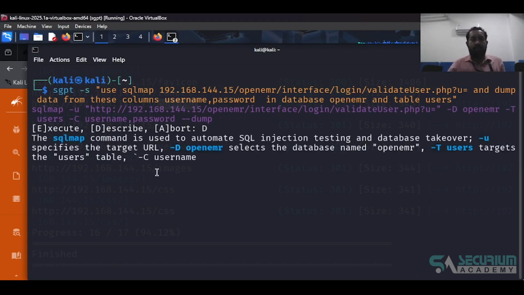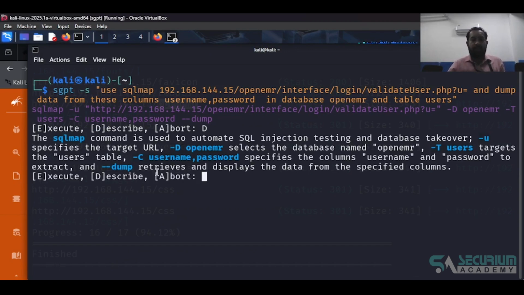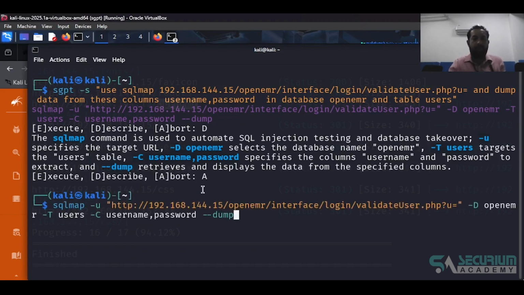So now we are using AI and making ourselves comfortable using AI, so that we can actually perform capture the flag or related cybersecurity tasks. So as you can see, this is the description. We will abort the scan.